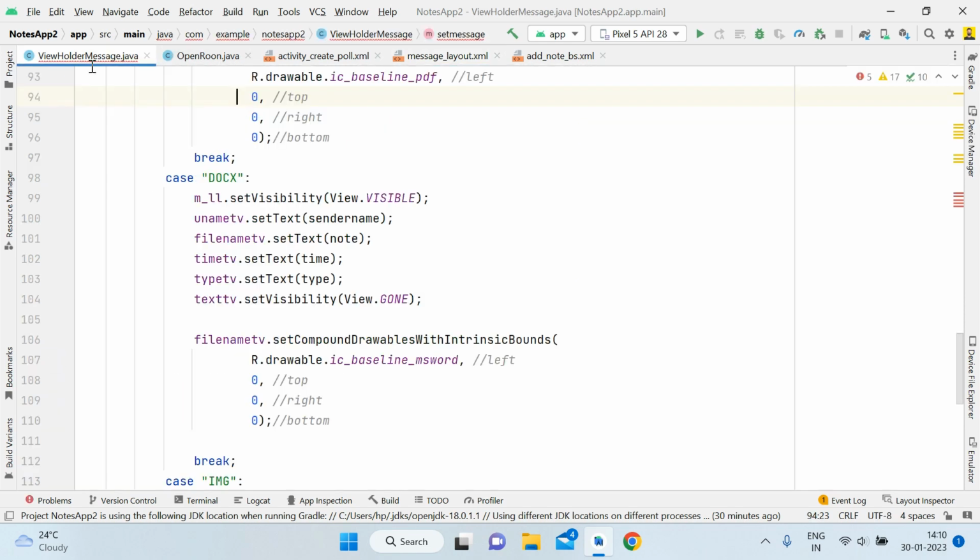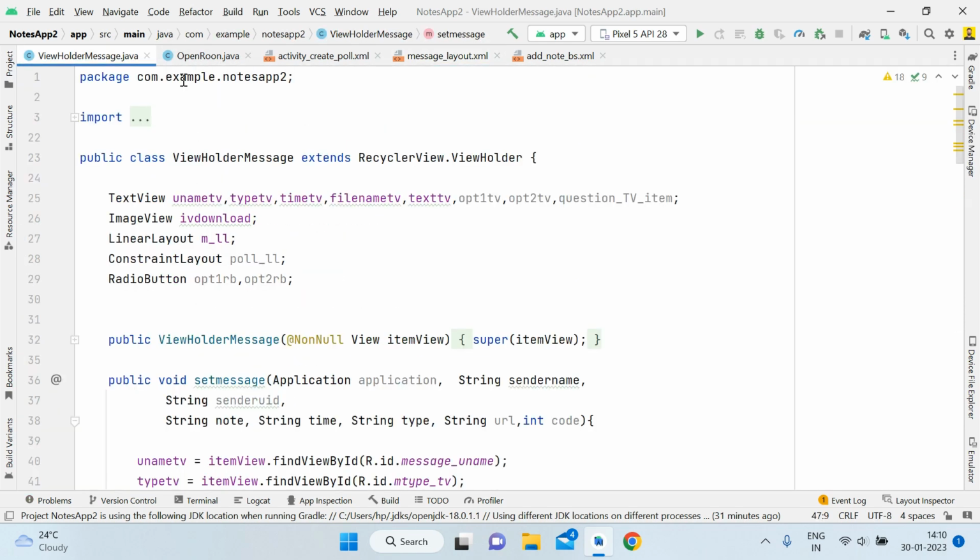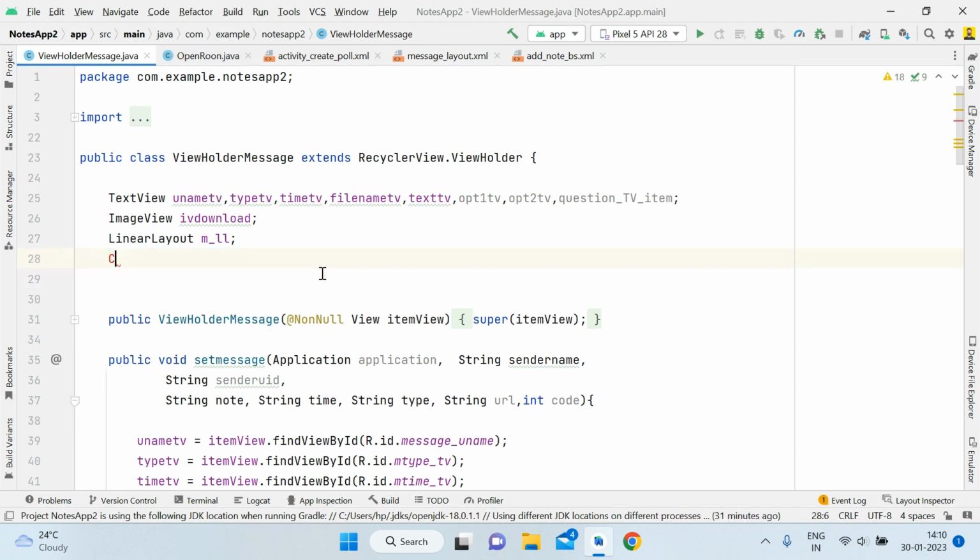For the java code, guys, you have to open the view holder message, and then we will do the java coding.